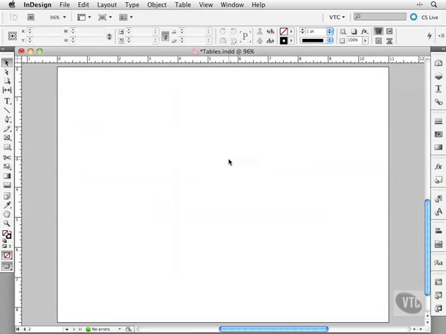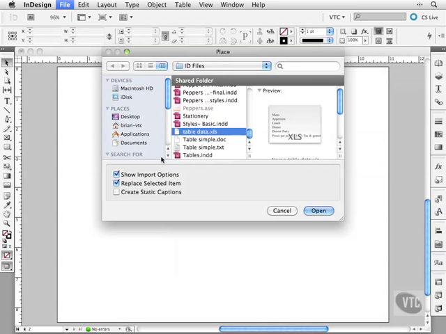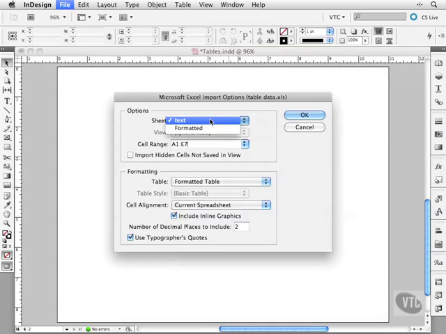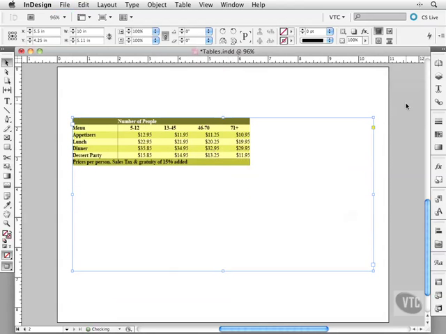So I could delete this, and let me bring it in again, Control or Command D. Let's scroll down, Table Data, hit Open. I'm going to choose the formatted text this time. And one other option we have now is Formatted Once Only. So it'll bring the formatted text in just once. And when the spreadsheet gets relinked, if the other person or you changes the data in the spreadsheet, the data will get updated, but the formatting won't. And that's probably the best option if you are creating a link in your spreadsheet.